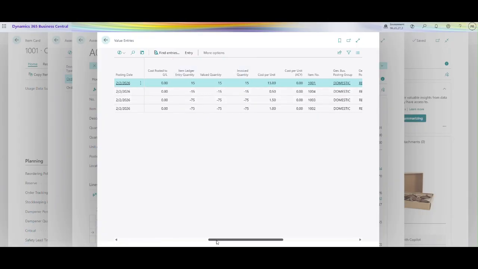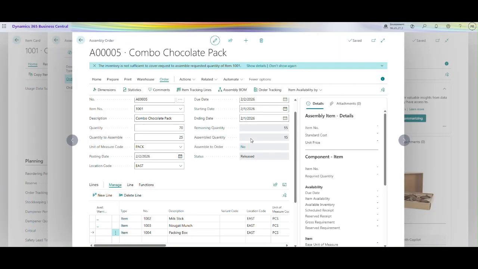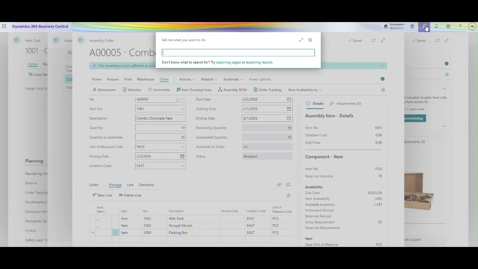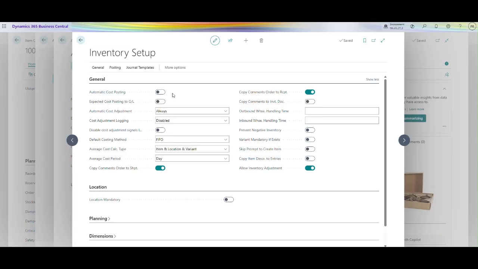As of now we have not posted the cost into the GL because we have the setup disabled where the cost is automatically posted to the GL, right? You can see here in the inventory setup. These are disabled. If automatic cost posting is enabled, then that could also be there. Expected cost posting to GL.